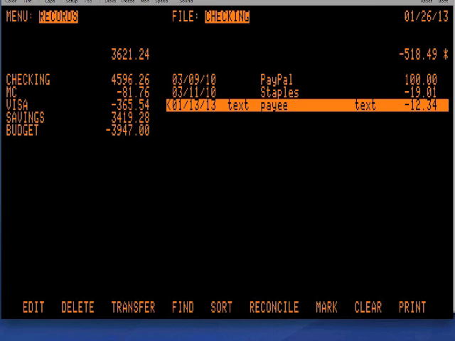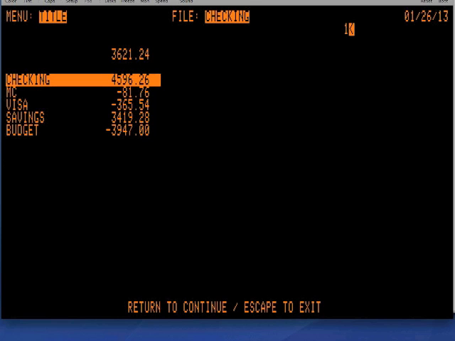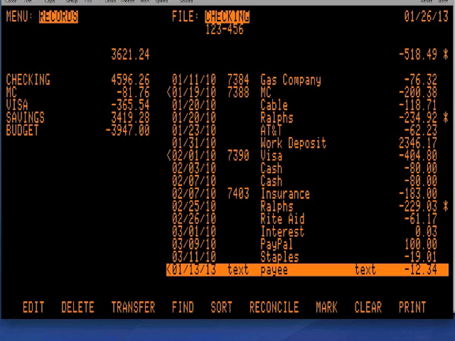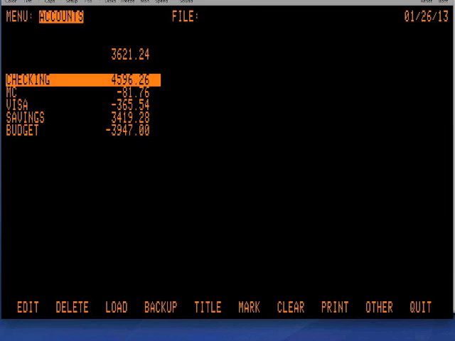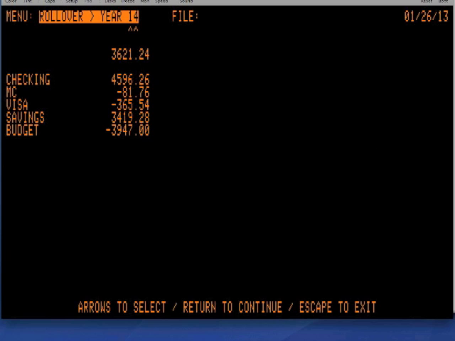There are just a few more functions that I will go through briefly. Backup will back up files to a floppy drive in any slot. Title is normally used to save account numbers with a file, though it can contain any text. When I said that this was a single screen program, I actually lied. There is one other screen of seldom used functions called Other. This screen shows the current program version and the current ProDOS path. Rollover is used to create a new year.